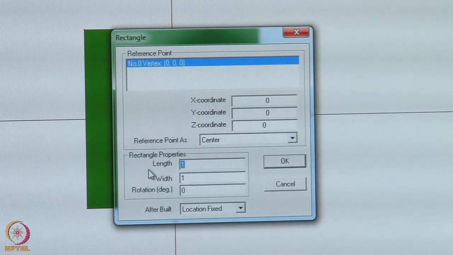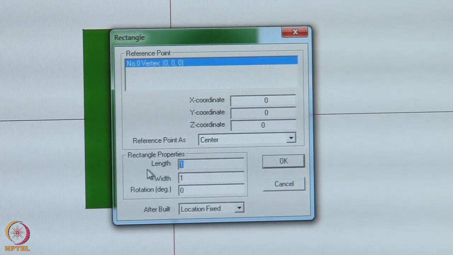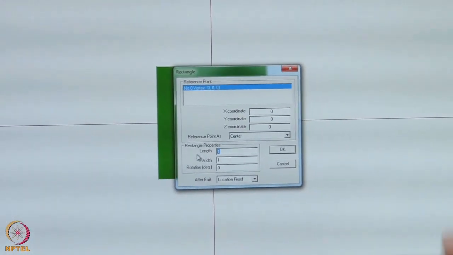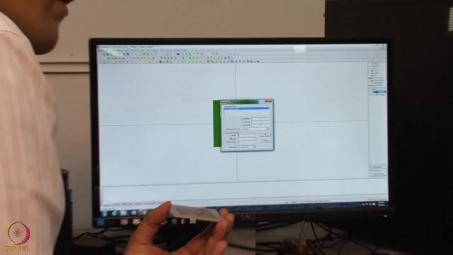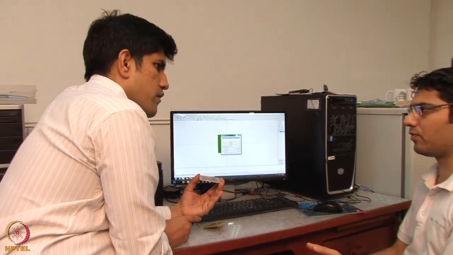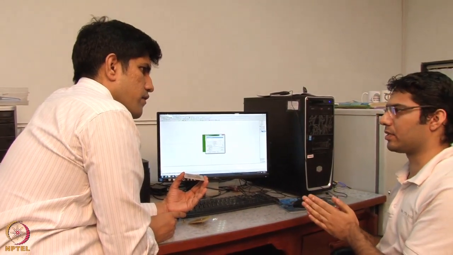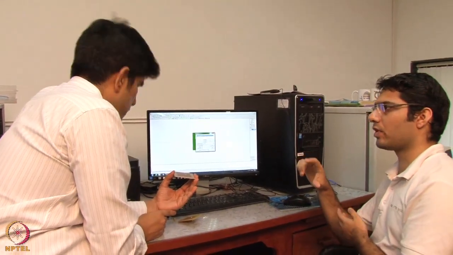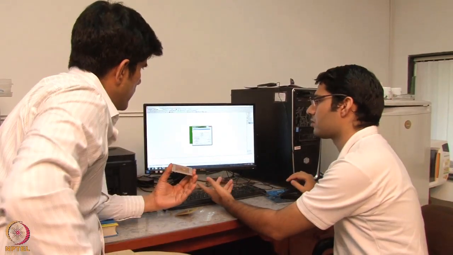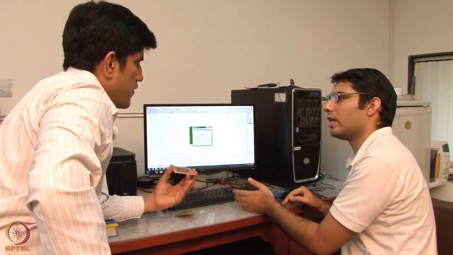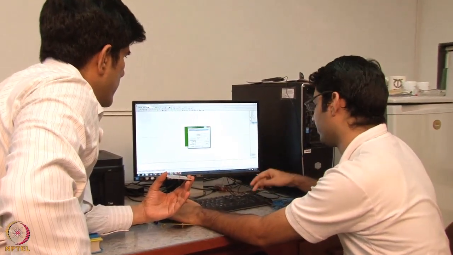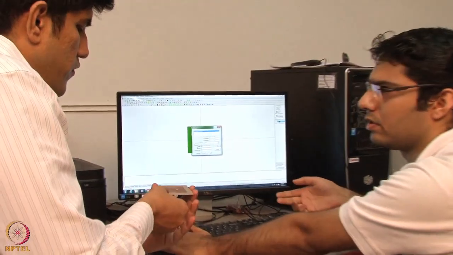It has been observed that if you take a finite ground plane of a size 12h greater than the patch antenna size, that is, if the patch length is L, we take a finite ground plane length equal to the patch length plus 12h, where h is the thickness of our substrate. In this case we choose 45 mm plus 12 times 1.6, which is around 18 mm. So we can take around 64.